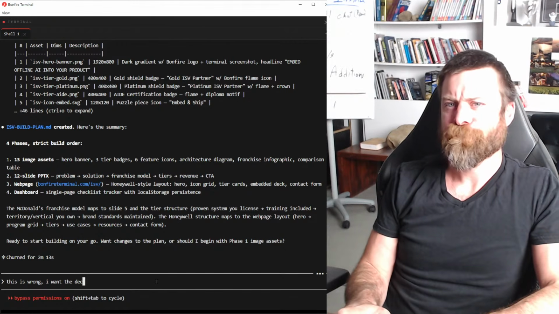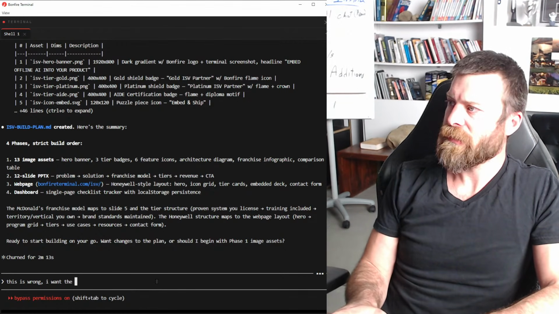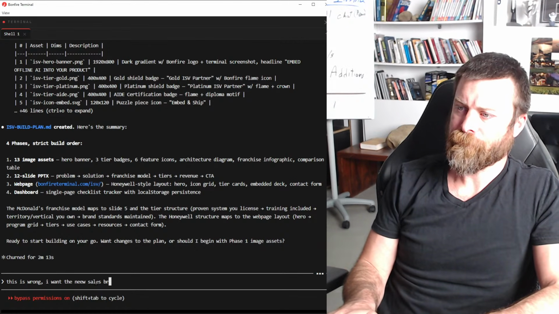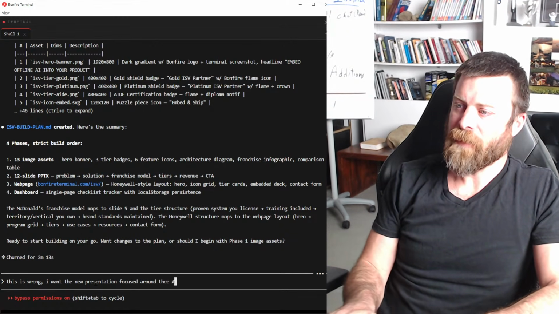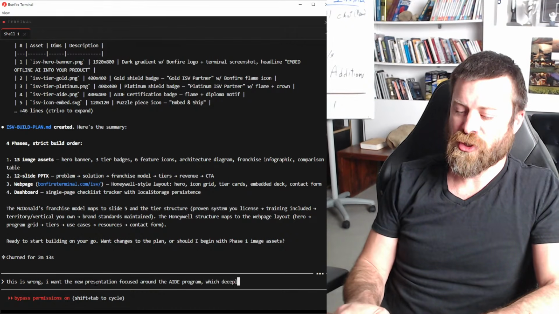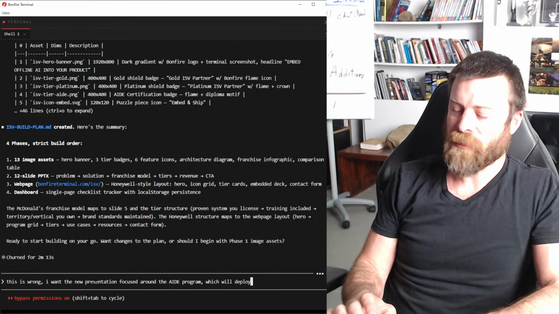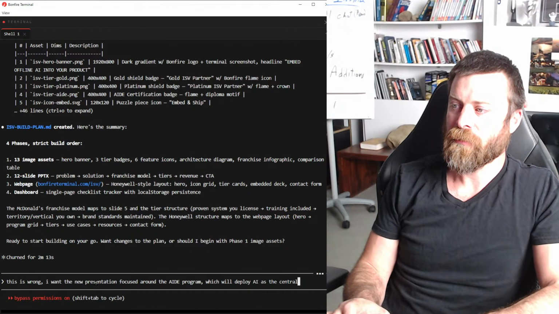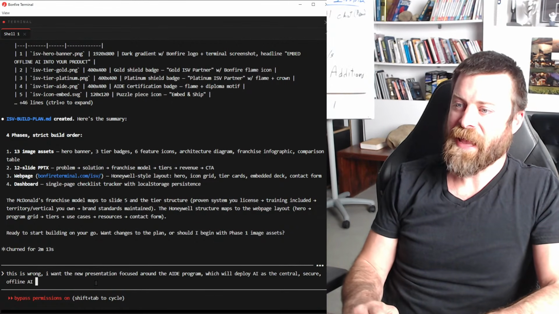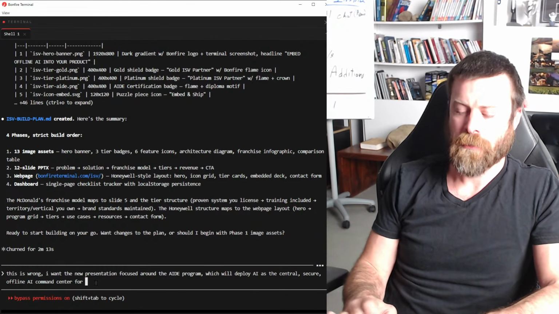I want the deck. What is this? I want the new sales brochure focused around the AID program, which will deploy AI as the central secure offline AI command center for SMBs.